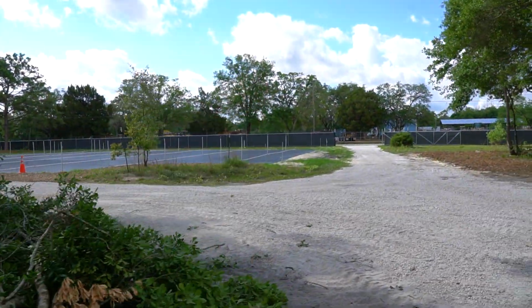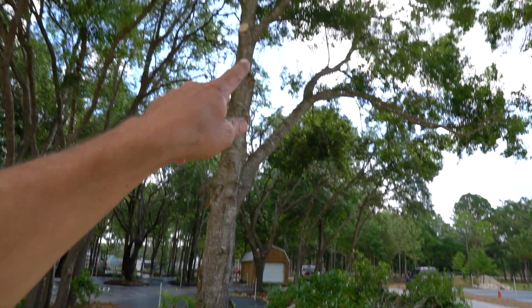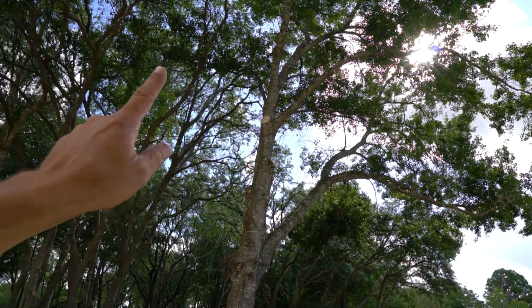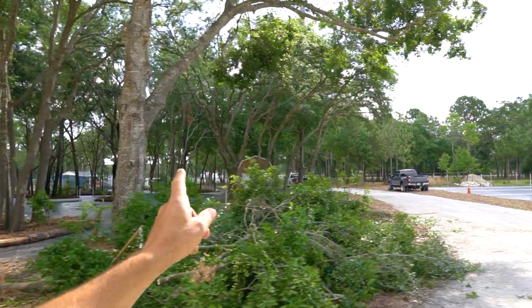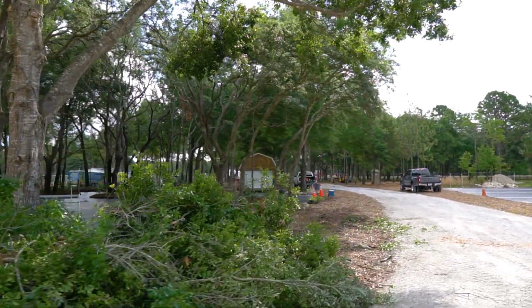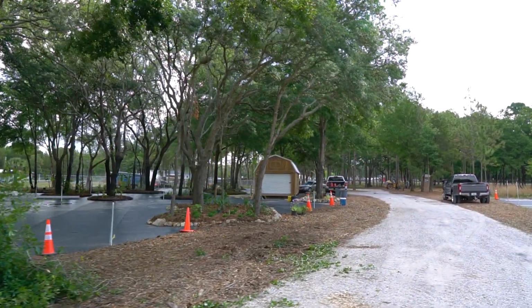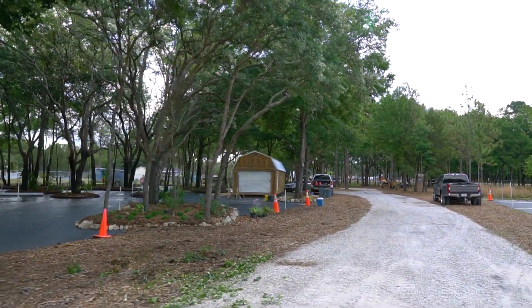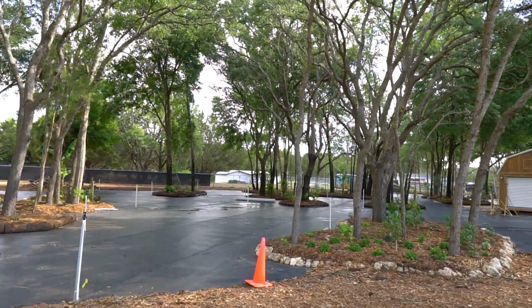We actually had a little bit of a change from the way the power is coming in. And they want 10 foot of overhead clearance for that pole. So we got to do a little bit of tree pruning. We've got some low trees with trucks coming in. Ended up renting a 50-foot snorkel lift just because a lot of that is beyond ladder pole saw, just a little bit too tall.